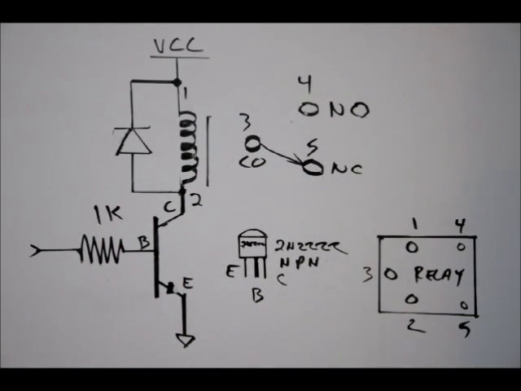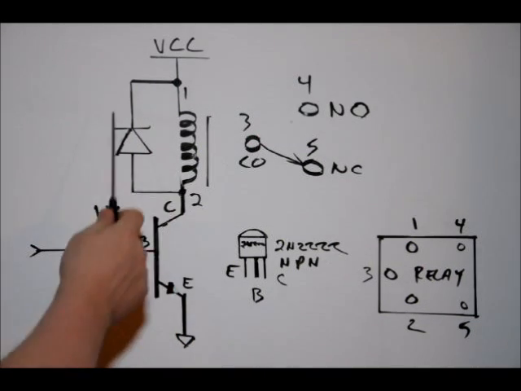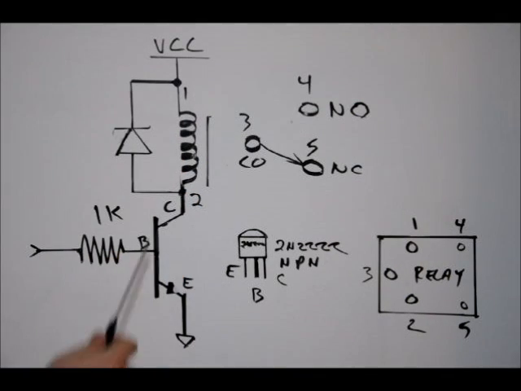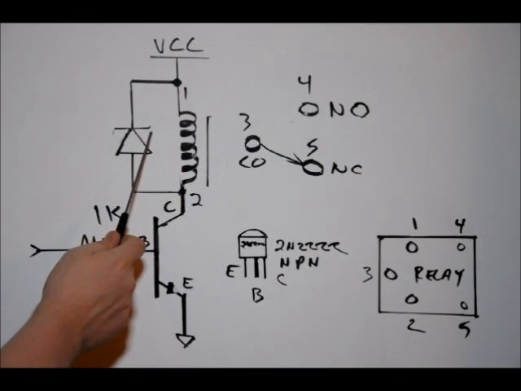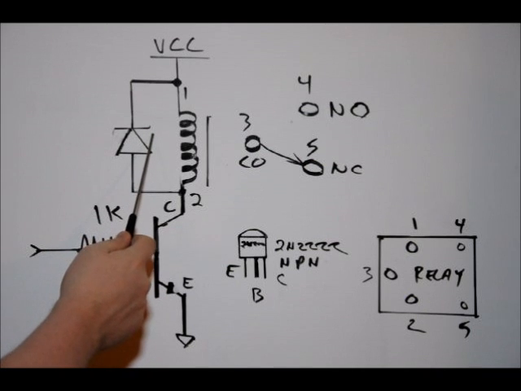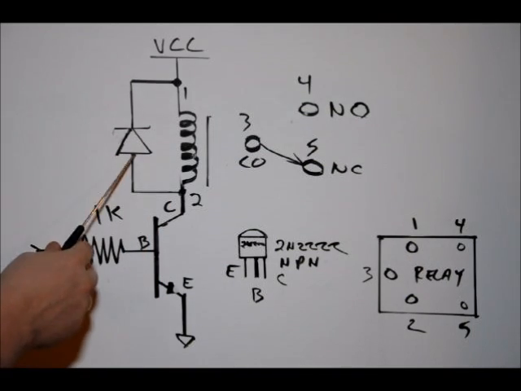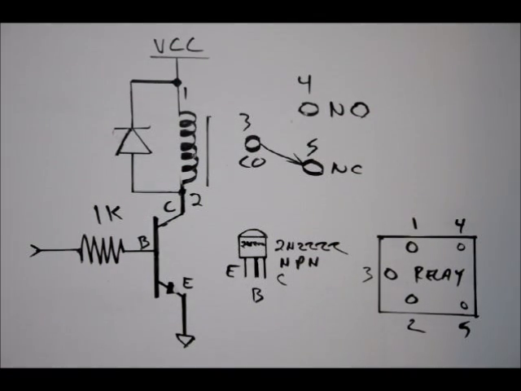Now, the diode. This diode is very important. What happens is when a relay is deactivated, when the circuit is closed, the magnetic field collapses. And that causes a voltage spike. And that can affect anything on your VCC line, and it can also damage your transistor. So we have to use a diode shunt to protect the voltage line and the transistor from it. When the diode, this is the cathode, or the negative of the diode, is connected to your VCC line, and the positive, the anode, is connected to this collector of your transistor, it shunts that voltage and protects the whole system from that voltage spike. Consider it absorption.